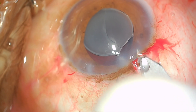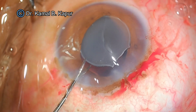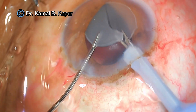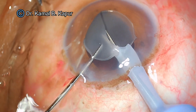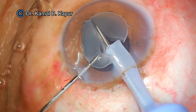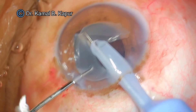I decide I will have to use the cutter again in the same manner. I enlarge the wound further because I need to pull out the pieces and this also makes insertion of the cutting tip with the sleeve easier. I use the same maneuver of engaging the IOL — the left hand pulling the IOL towards the cutter.